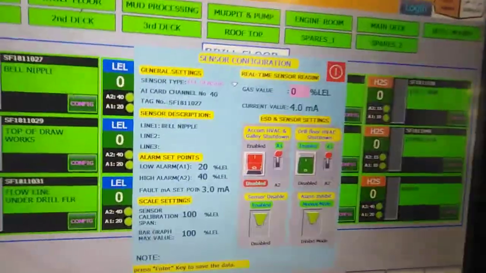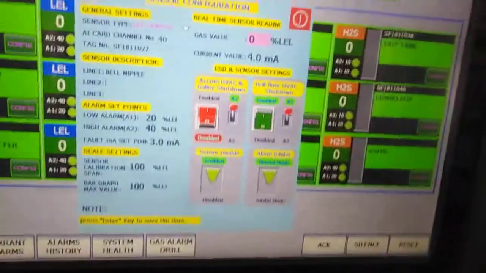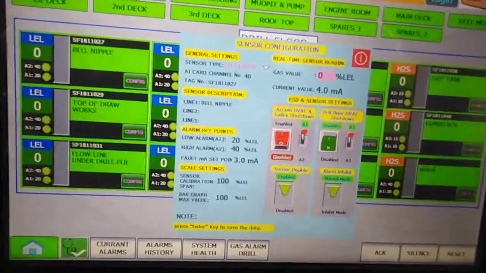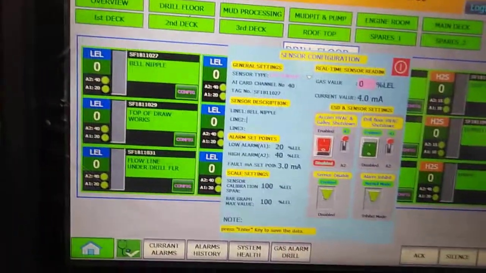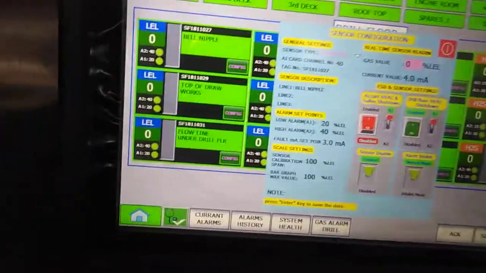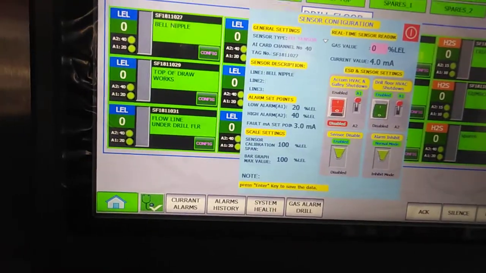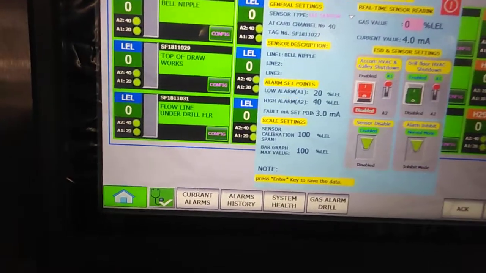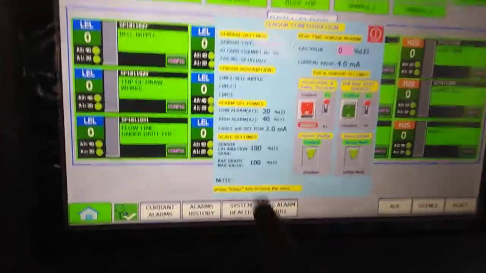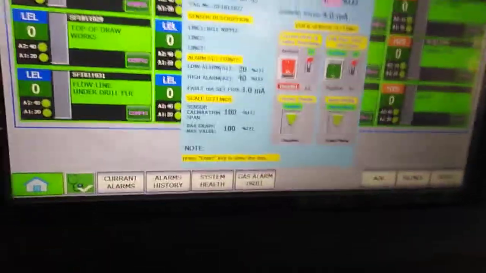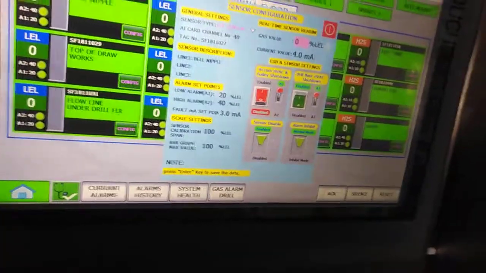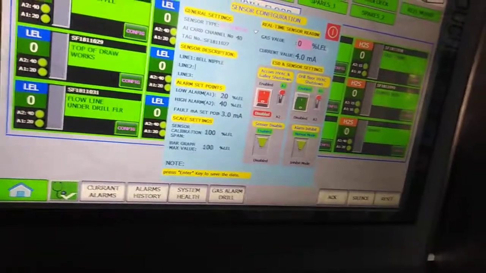And this is important. That is the 4 milliamp set point. We are measuring the raw value from a sensor, which is 4 to 20 milliamps. But when the sensor is faulty, the milliamps will be less than 4 milliamps. So I'm giving 3 milliamps as a set point. This I can also change to 2 milliamps, or I can make it 4 milliamps, whatever we like.